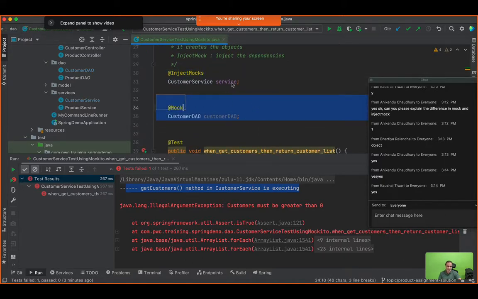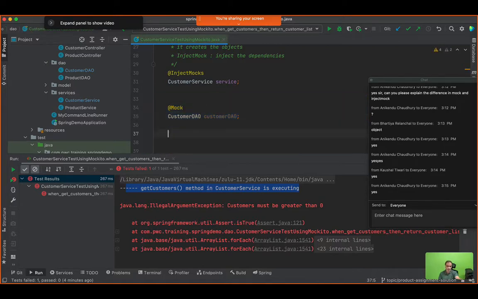It's quite possible that this service may be dependent on multiple DAOs. So you will have all of those DAOs and other components as @Mock, but only one will have @InjectMocks. That's not mandatory, but usually this is how you write things. Now it's clear? Any doubts?